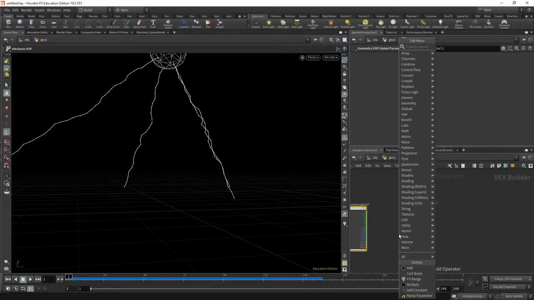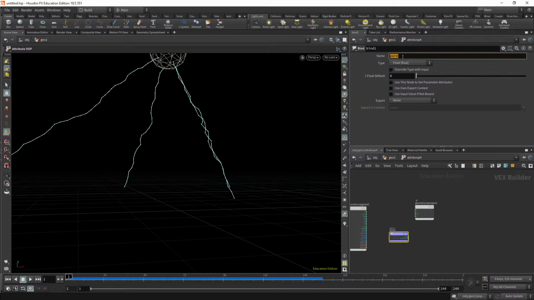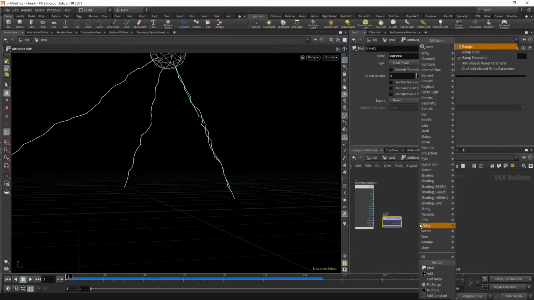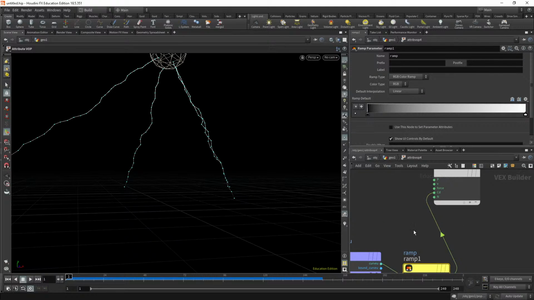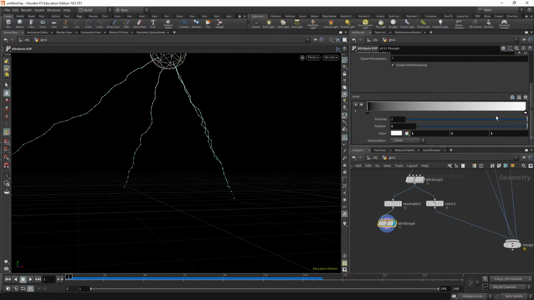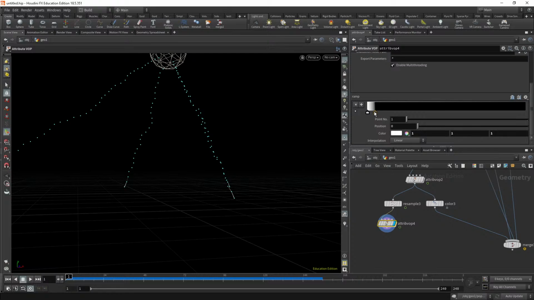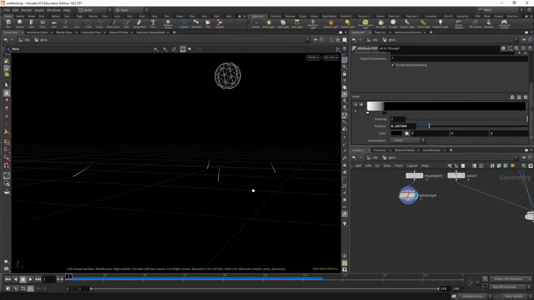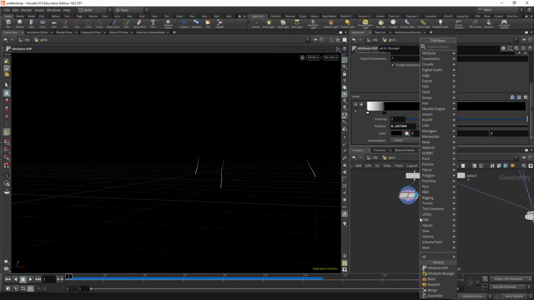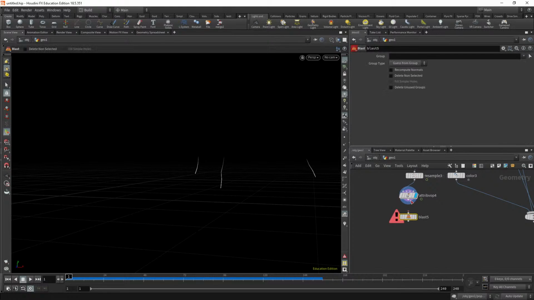All right, so this attribute VOP here, I'm going to bind in curve U again, like this. And I'm just going to put it into a ramp, and just into CD here. What I want to do is basically just create a little threshold just for the ends. So I might flip this around actually. There we go. So now I've got this little line at the end of my connections. And this could be great for shading as well, but what I'm going to use it for is to blast these away.